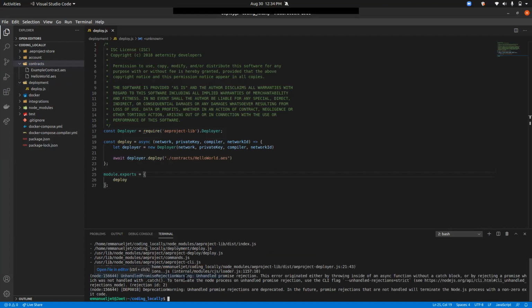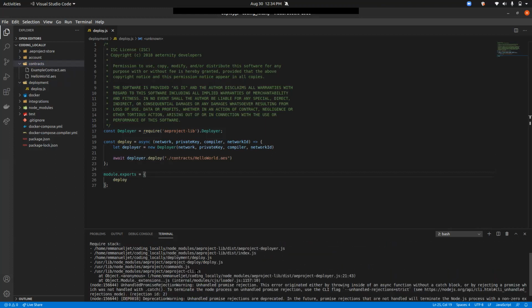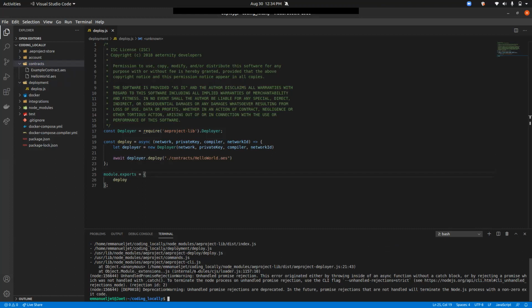So to solve this error, we would want to install the package alongside two other packages. To do that, we're making use of npm, and it's npm install AEproject-utilities.